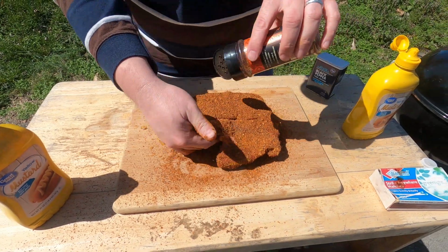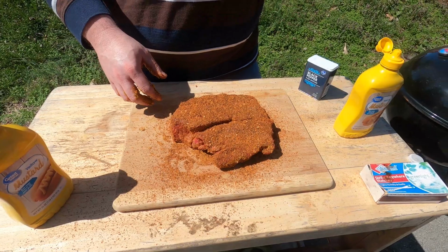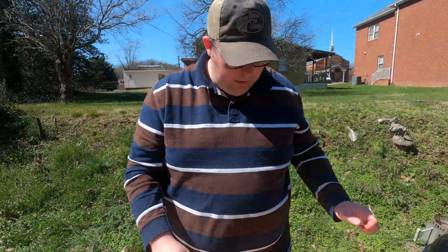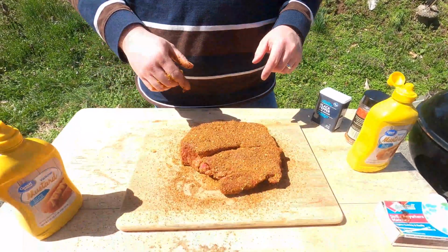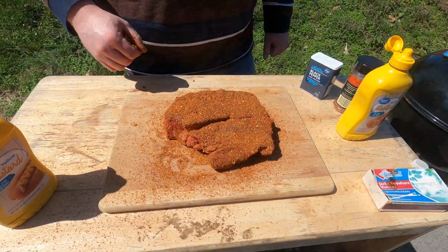But the good thing about grilling, smoking food, and cooking is you can try whatever you like and experiment, and sometimes you might find something that you didn't even know you would like. We'll let that set up for just a few minutes, and the grill should be ready here shortly, and we'll go ahead and put it on.